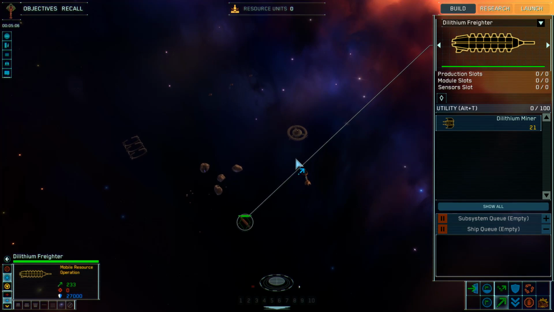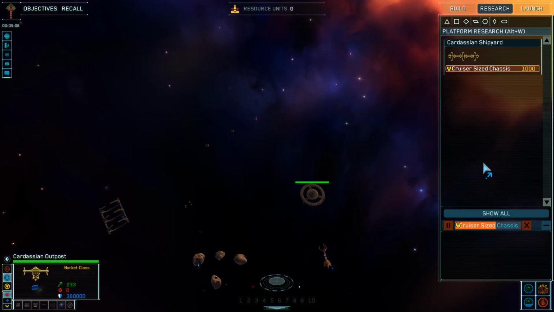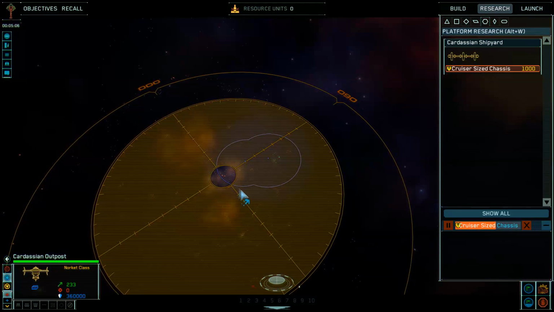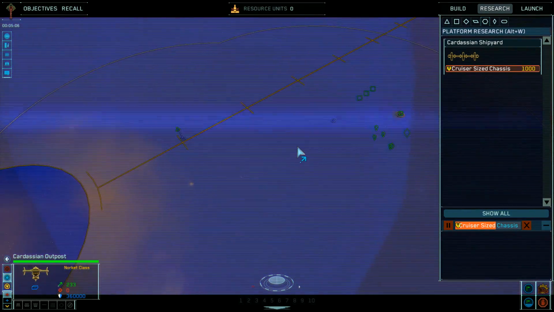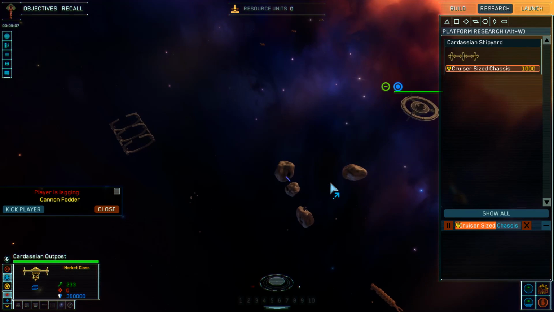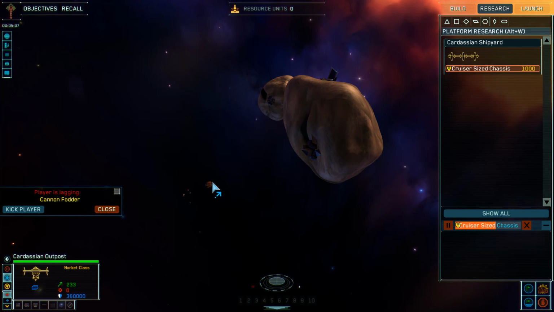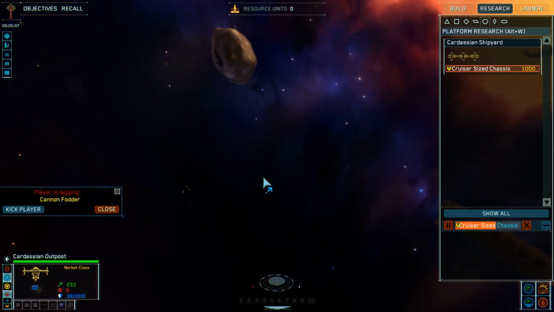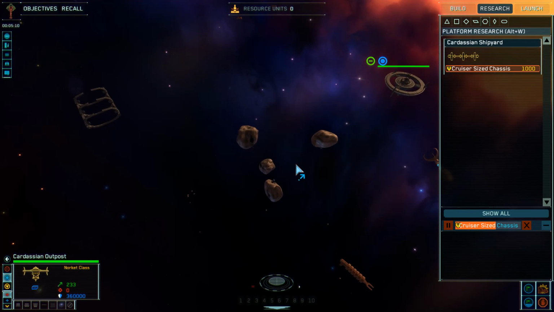You may notice for the default maps, the asteroids are too close together, so you may see some resource collectors getting a little stuck. Oh yes, I'll try and keep an eye on that. There's a bit of lag occurring, chaps. Oh yes, I do see a little bit of lag. It says you're lagging. Oh, there we go, it's cleared up.